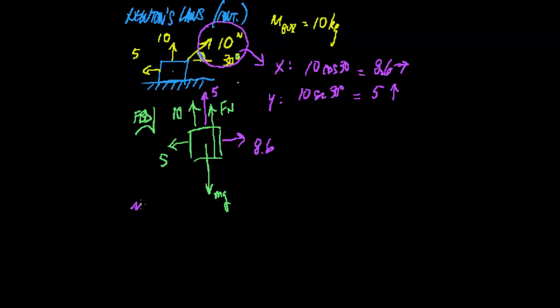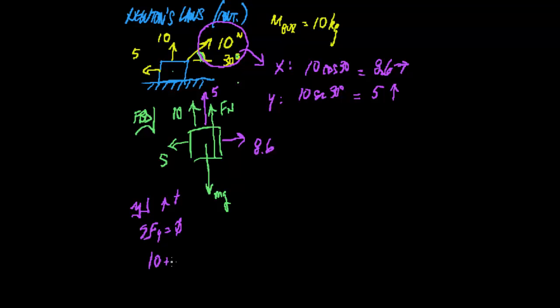Now again, we're going to start off looking in the y direction first, because eventually with friction we need to know F of n. We're going to just check to make sure this box doesn't lift off the table or something weird. So call positive up. We're going to sum all the forces in the y direction equal to 0. Again, we're going to assume it's not going to move. Math will tell us if it does, and we'll see that in a later problem.